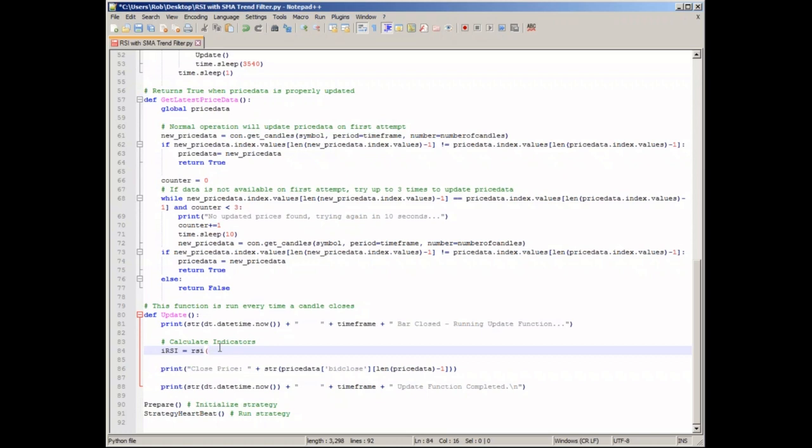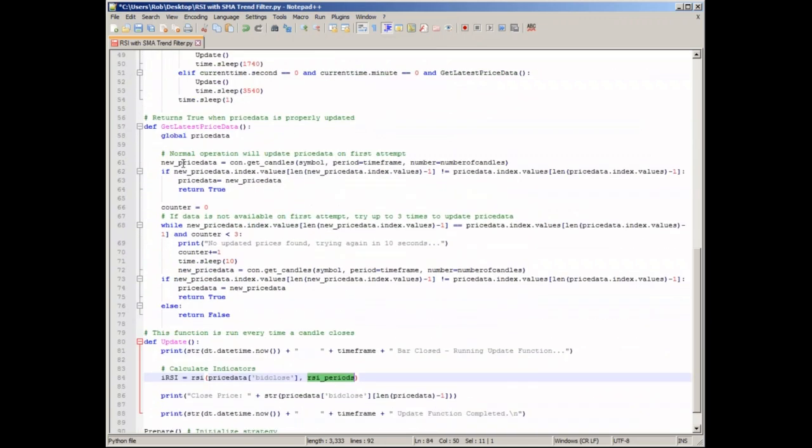This function requires two different arguments. The first argument is going to be the price stream that we're using to calculate RSI. That price stream is going to be what we have called price data. So we need price data, more specifically the closing bid price of that price data. And then the second argument is the periods we're using to calculate RSI, which we called RSI periods, I believe.